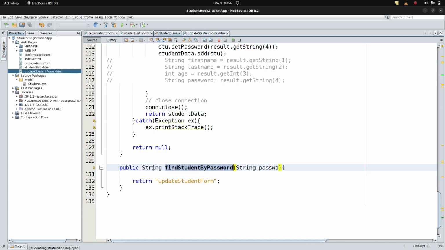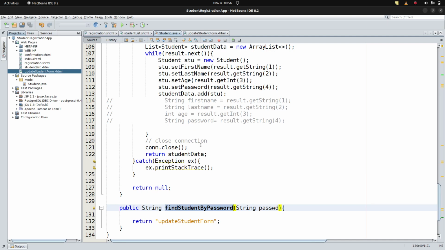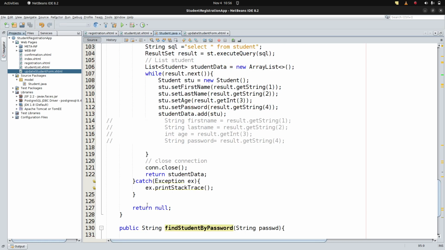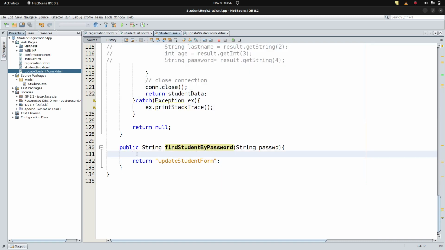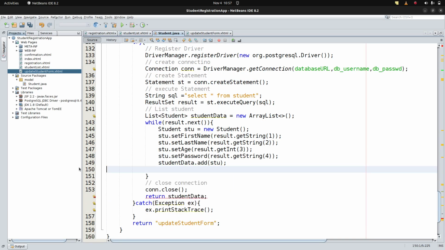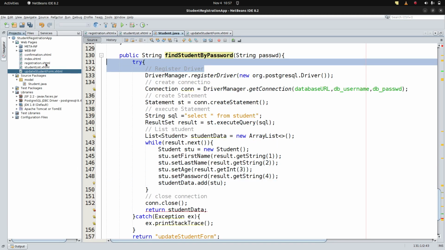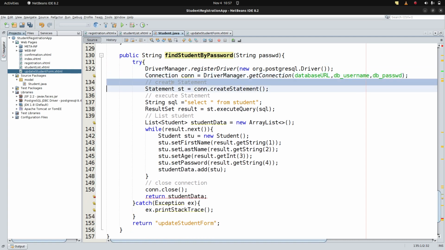Now let us go back here. We need to find this student, and then populate the data to be visible on the form. So allow me to copy from here. We have select all from student. I'm going to copy this one until here, and then we edit. We don't have to type each and everything. I just paste it down here and remove the things I no longer need. Let us also remove the comments so that you have a shorter thing.